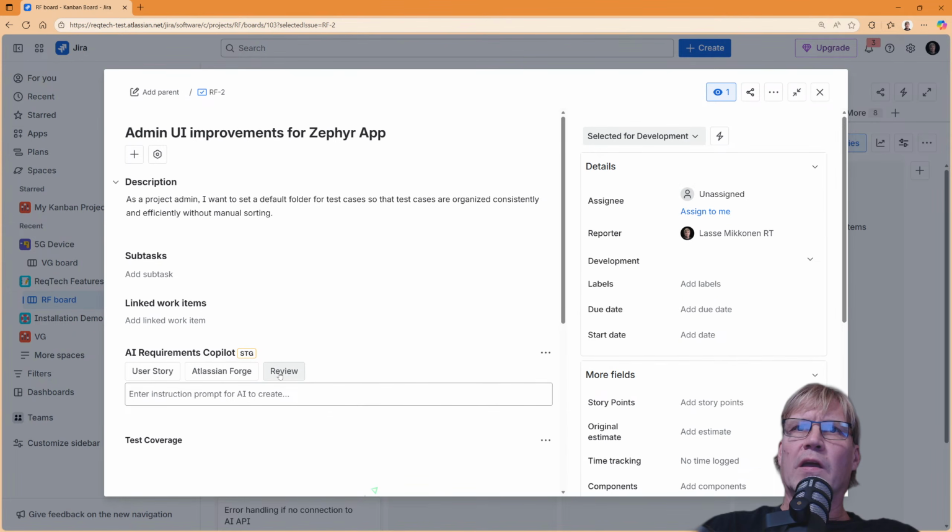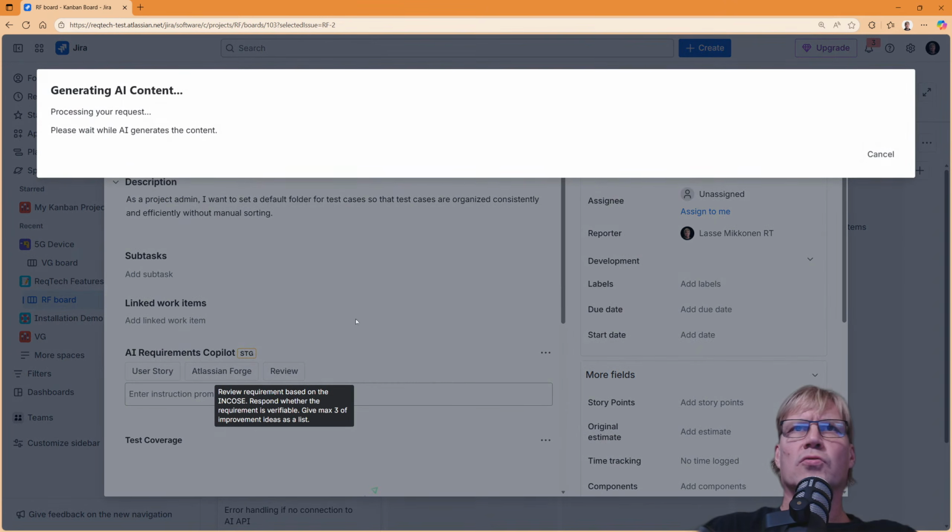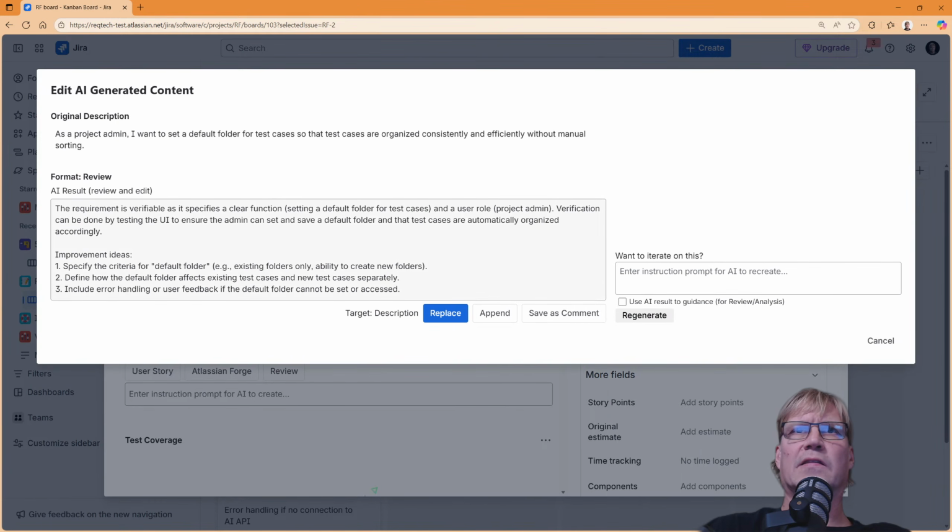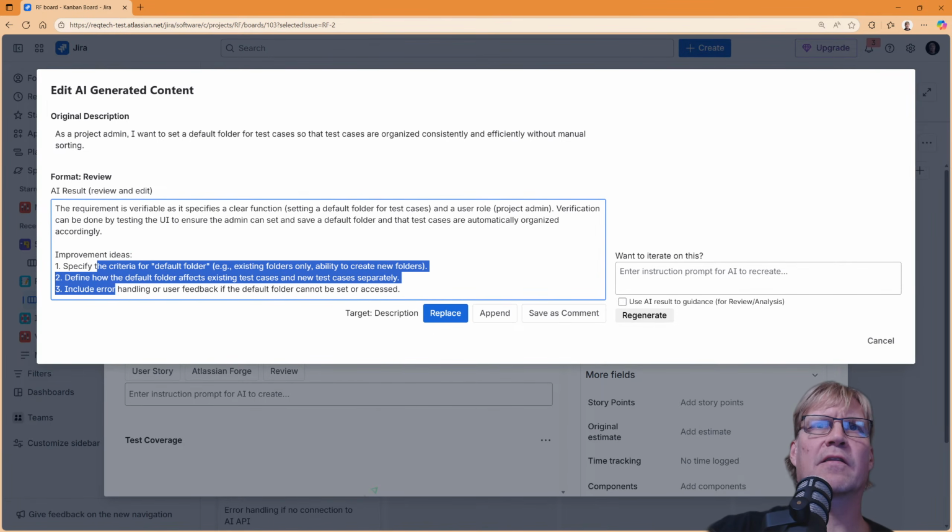Then we can also run reviews. This is doing a very quick review. If we want to do this in a bit more official way, then what type of things should we have in the description so that it complies?